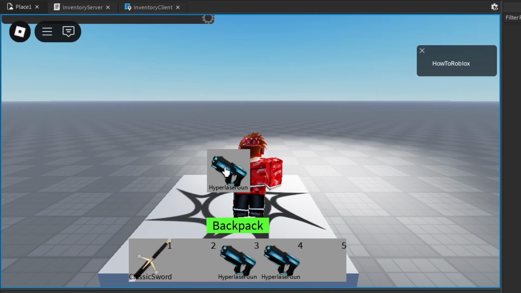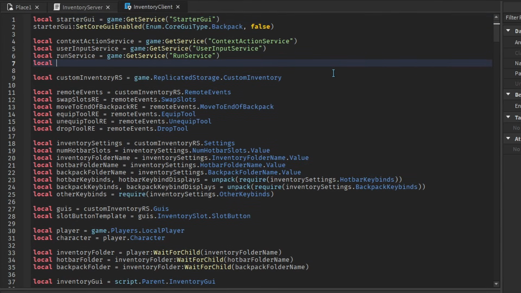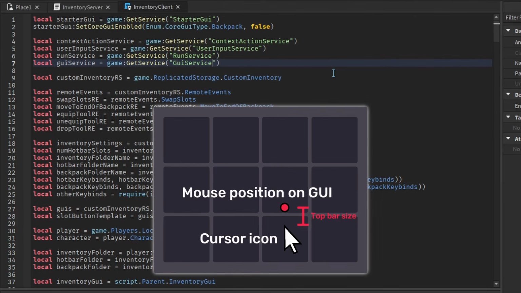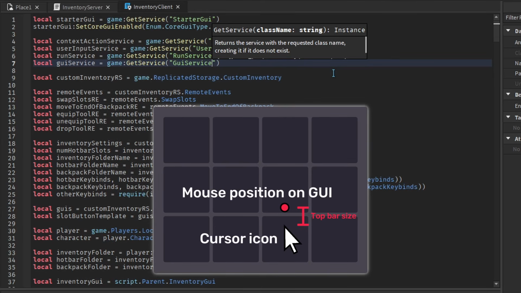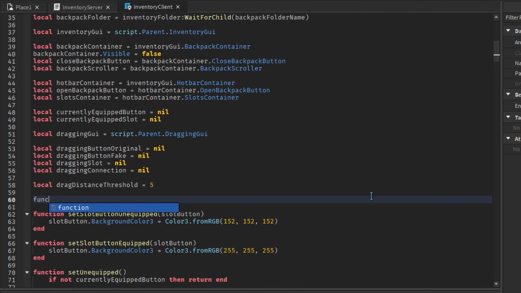Now we need to handle dropping the button once the mouse button is released. First, we need the GUI service to get the size of the top bar. This is because the top bar will affect the position of the GUI relative to the mouse. We also need a function to set all the dragging values back to nil once the dragging has ended.